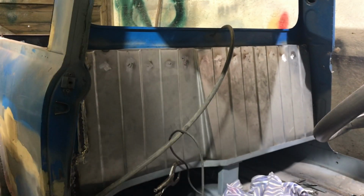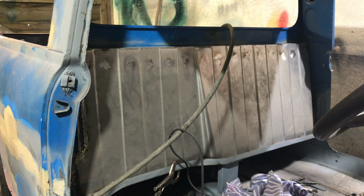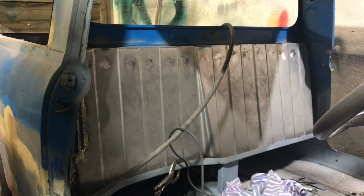Okay, last few MIG welds. Bulkhead's pretty much in now. Well, it is in. I've just got to clean a couple of the welds off.